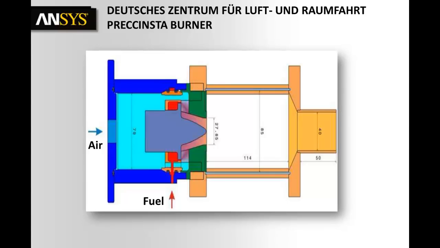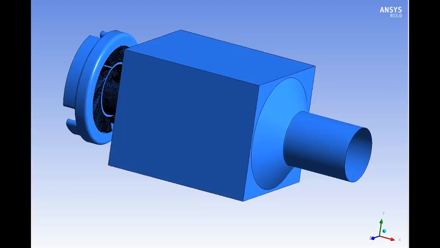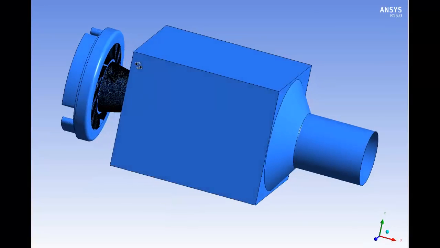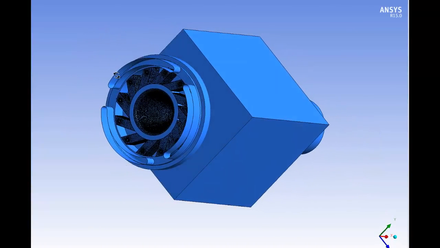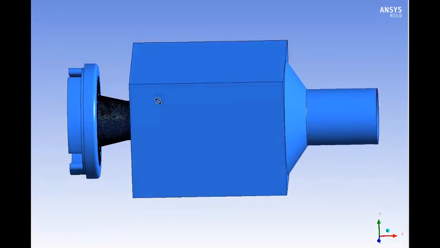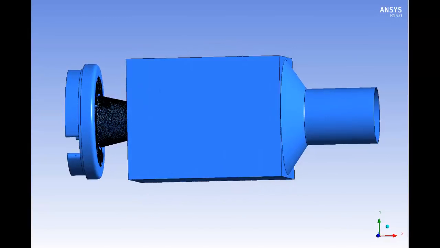It's called the Pre-Sinstra burner, and what you can see here is we're going to take air and the fuel, being methane. We're actually going to mix them, make them swirl as well, and we'll observe the combustion in the combustion chamber and look at CO emission prediction. Here is an overview of the geometry of the combustion chamber. And what we're seeing now is the inlet of air, and as you can see we have a swirler, and the air will swirl and be mixed directly with the fuel.